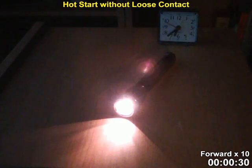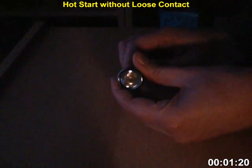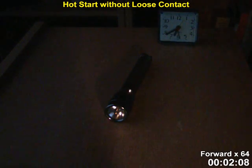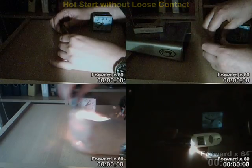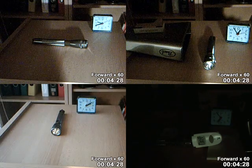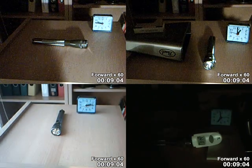And the other way around, if the reflector is hot enough, then we don't even have to create a loose contact. Just turn off the flashlight carefully. The gap between the contacts is now bigger, but the contraction of the reflector is likely strong enough to make contact. Anyway, to summarize, the flashlight trick is caused by the reflector expanding and contracting, thereby breaking and making contact.